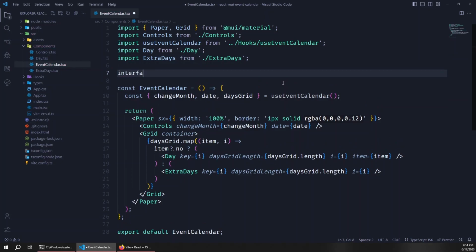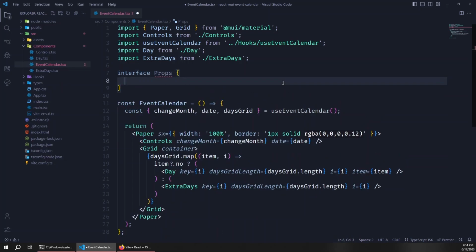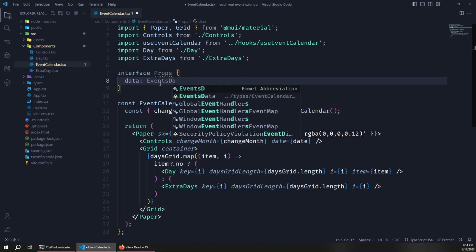Now I'm going to define an interface for our events calendar, so user knows which props they can pass to it. The first item, I think I will just call it data, and this will be an events data type.